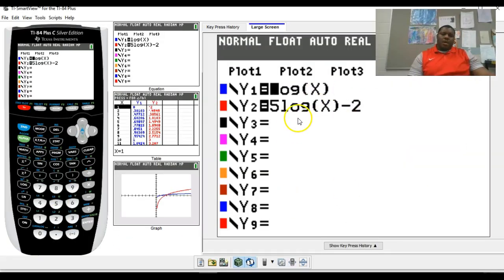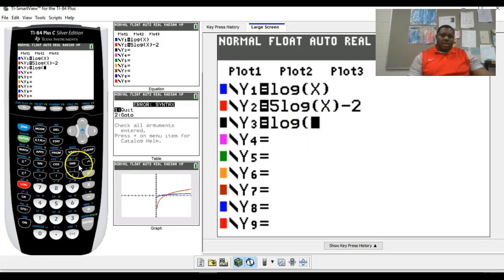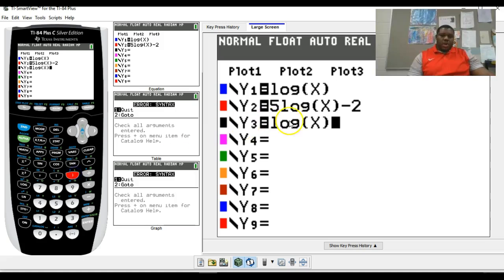All right. I wanted to show you guys something right here. See how this is minus 2? With the equation, it's not in the parenthesis. So when you put this in your calculator, it automatically puts a parenthesis, guys. Like if you were to press log or even natural log. Like if I just press log, it puts a parenthesis. So when you put x, guys, make sure you close that.